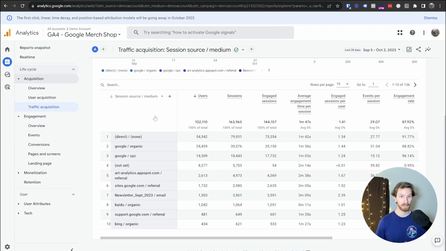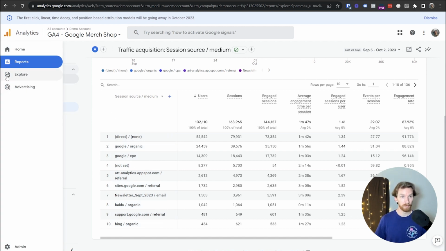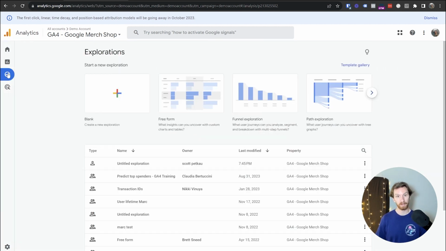The medium is the why. So cost per click, well, it was a paid ad. Newsletter, okay, it was an email sequence. We got them signed up. It was a lead. So that's why we like to use session source medium for almost all filters on the basic reports. Now, continuing on, if you go to the Explore tab, you can fine tune that data.